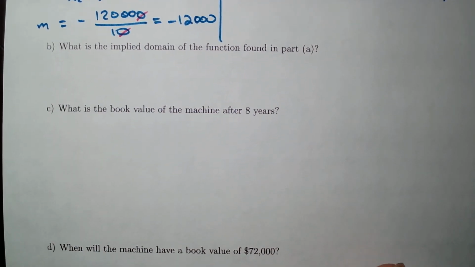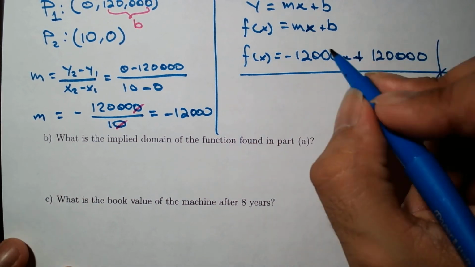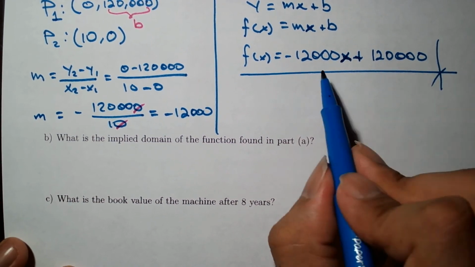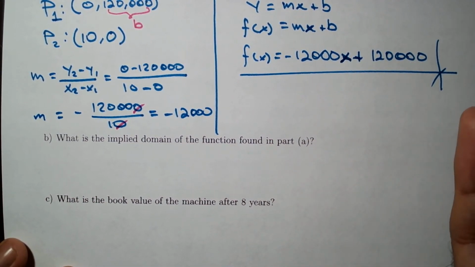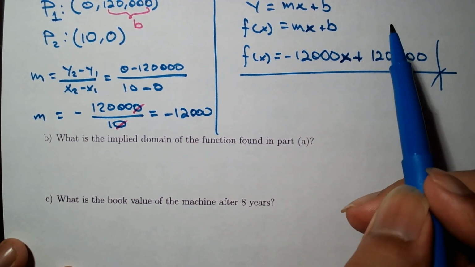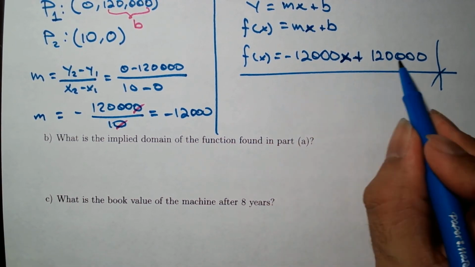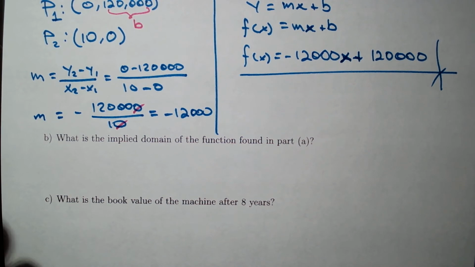What is the implied domain for the function? Well, if we get very technical from the algebra point of view, we have a linear function. We don't have a denominator to restrict values like that, or we don't have radicals to set the radicand greater than 0, or weird things like that. So we could argue, well, this is a linear function. We can plug in any single number into our linear function because it doesn't have any asymptotes. It's a line. It doesn't have any holes. It doesn't have any restrictions.